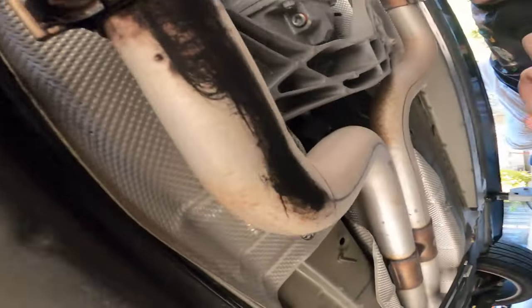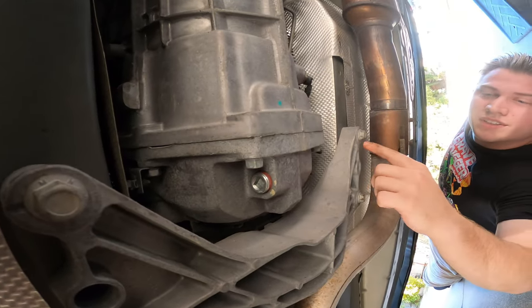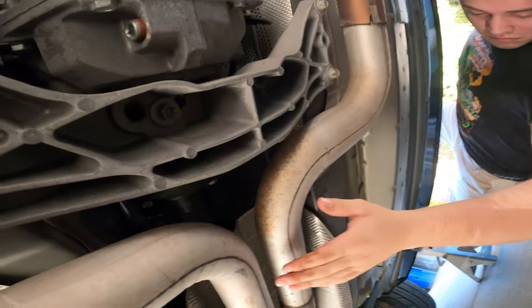Micah, stop asking dumb questions, please. Do you want to put that jack right there when we lift this? Hey, Michael, will you get the jack out of your car? Stop jacking around.